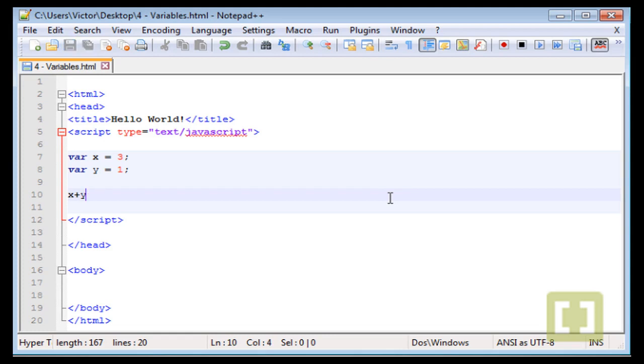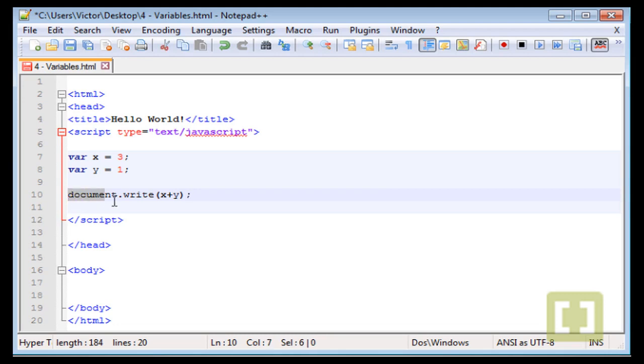And now to show the result of the x plus y calculation, we need to type document.write. Okay, remember that document.write is to output something to the web page. Now parenthesis and semicolon.